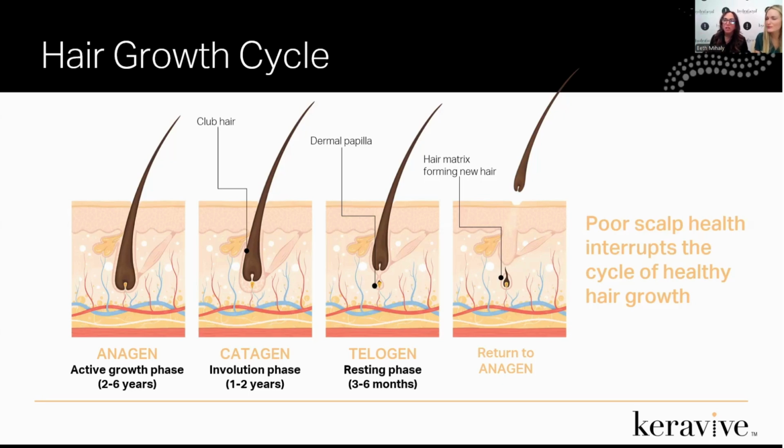Penny, did you want to add? I was just going to say that out in the field as a BDM, one of the most often asked questions is when are we going to begin to see results? I always tell them I have some, which you'll see on my before and afters coming up, who see results within a month. But typically we do want to wait that 90 to 180 days. I usually tell them between 4 to 6 months, you'll really see a huge difference.